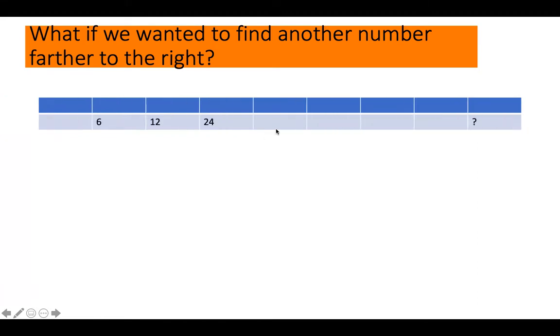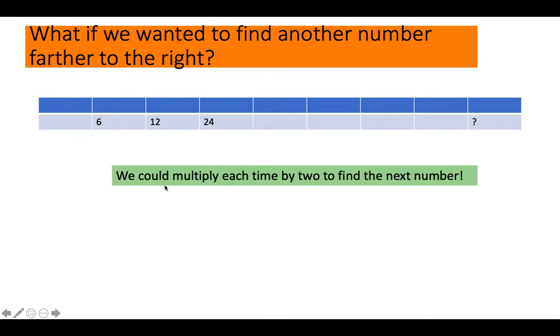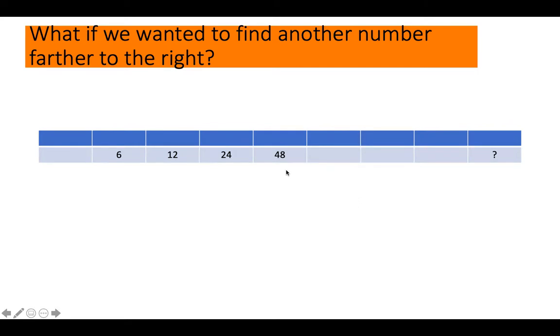So what if I don't want the number right next to 24, but maybe the number that is at the end of this row? So what would I do? Well, clearly, there's no mystery. We will continue multiplying by 2 each time. The first time we do it is 48, because 24 times 2 is 48. Then the next number will be 96 because we are multiplying by 2. So by multiplying by 2, one of those numbers, we're going to get the next. There's no mystery there, right?